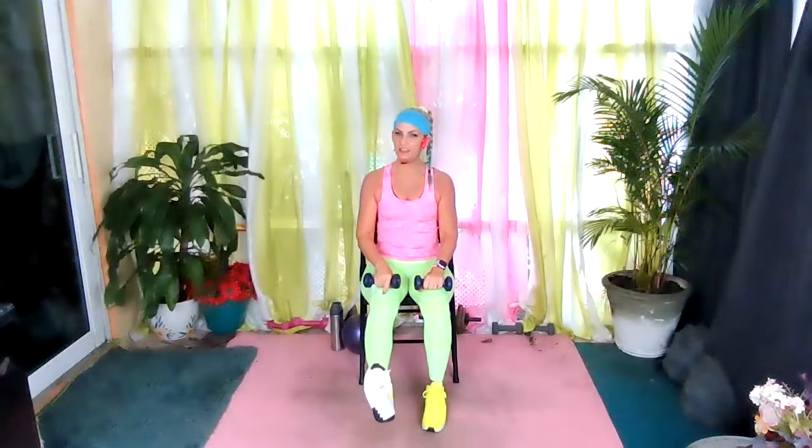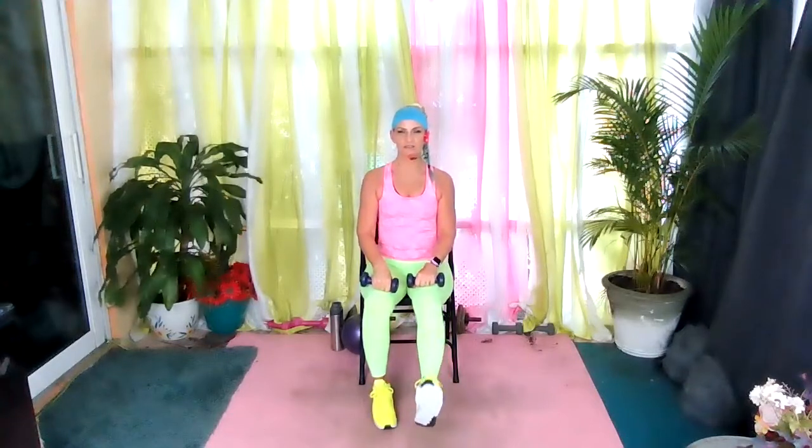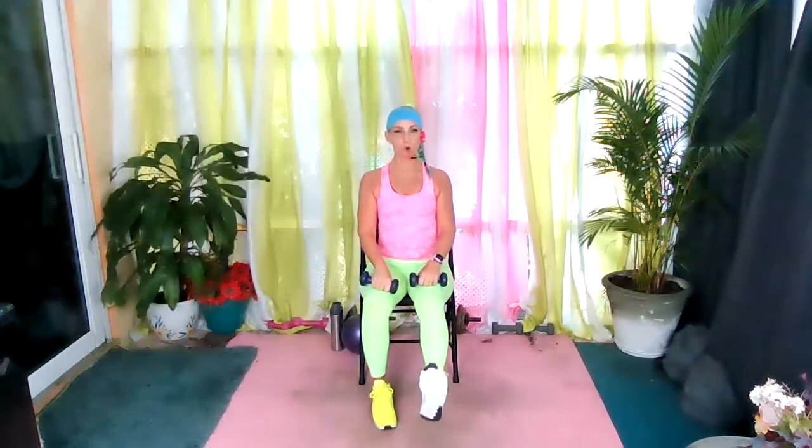Extend, just lift. Tiny little pulse, sit tall. Toe is up, flex that foot. Little kick, bending at the knee, so it's just hinging. Little kick up. Five, and four. Three, two, one, change sides. Little lift. Although our leg is moving, you still have that activating ab area and your upper back, lower back, your whole body sitting tall. Five, four. Three, two, one, and release.